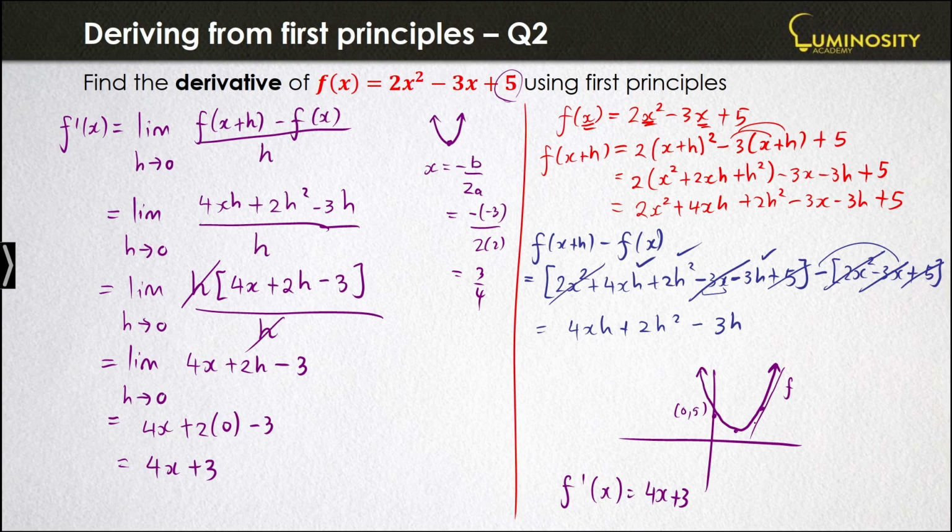Okay, so the rate of change is 4x minus 3 for all these x values here, these tangent values. So these tangents have gradients, and the gradients are measured by 4x minus 3. So for example, if you look at x equals, let's say 7 over here, then the gradient will be 4 times 7, which is 7, 14, 21, 28, minus 3 is 25. So it has a positive gradient, and you can see that by the tangent line. If you took x equals -1, for example, which is over here, can you see you have a negative gradient? So if I put x equals -1 into this, then I have -4 minus 3, which is -7. So the gradient at -1 is -7.